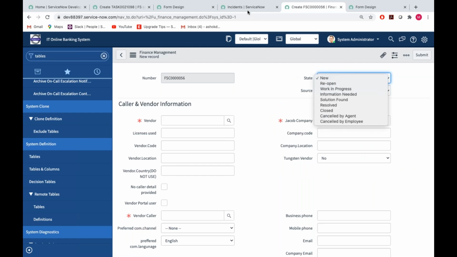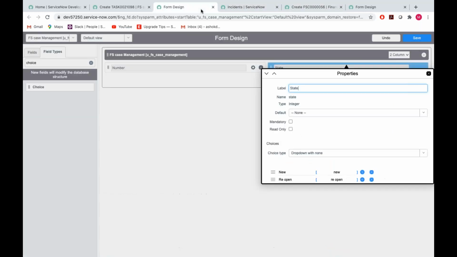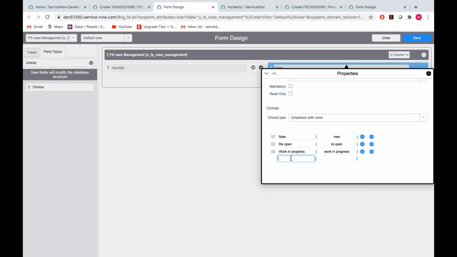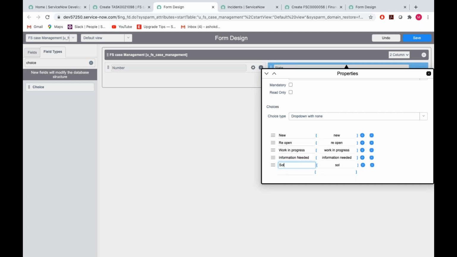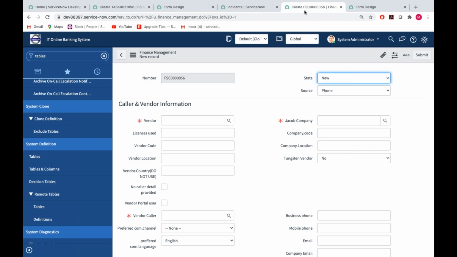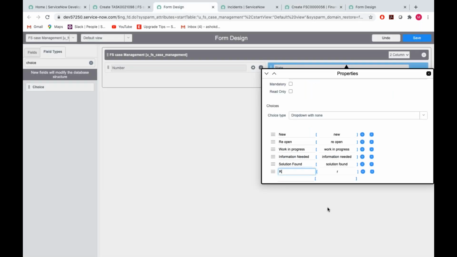The next one is information needed, solution found. And the next one is resolved, closed.